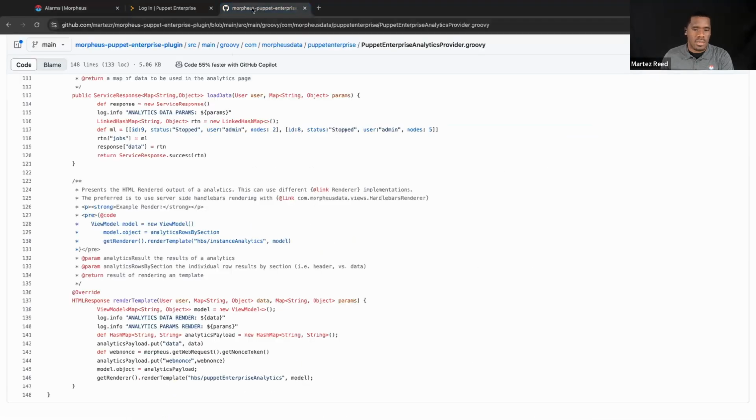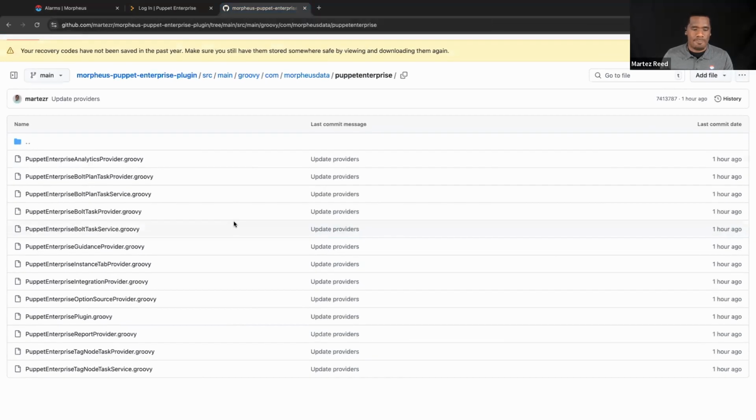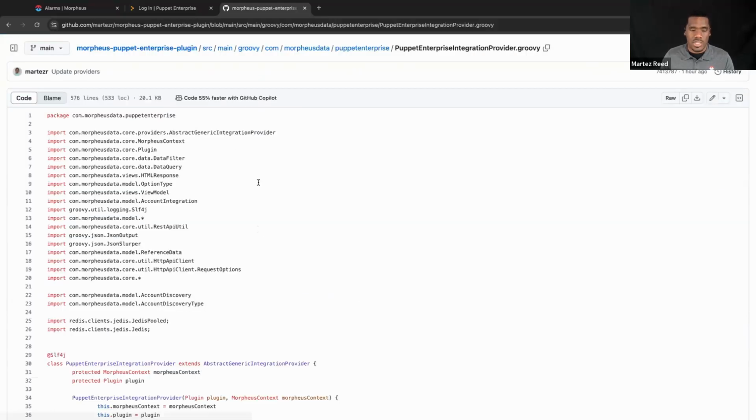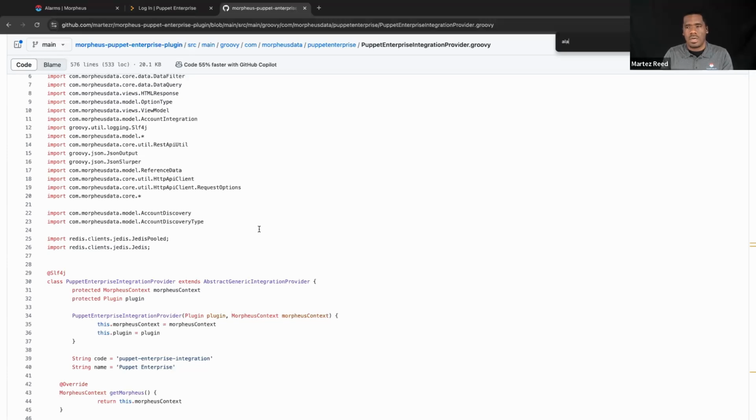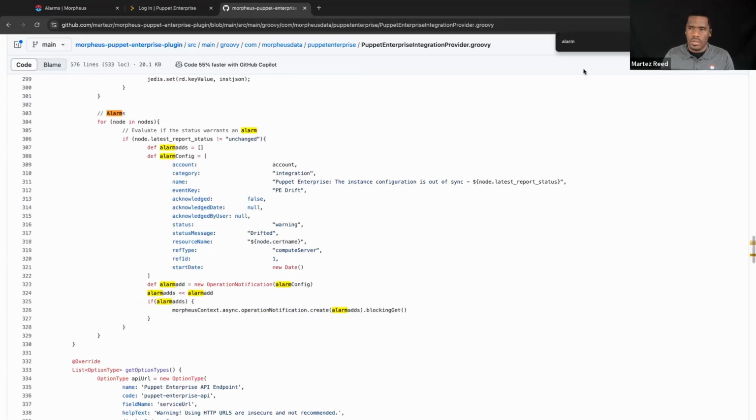So let's take a quick look once again at the code and what that looks like. In this case, I am not referencing an individual provider for the alarms. What I'm actually doing is referencing it in the integration provider. So let's take a look. What I'm doing is looking for whether the report status from a node is referred to as unchanged.